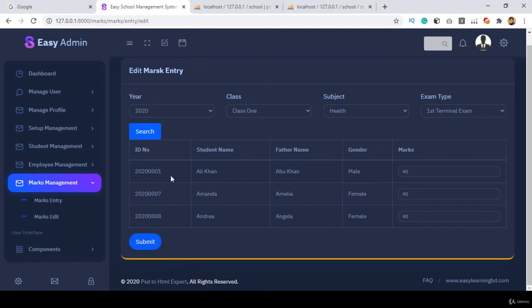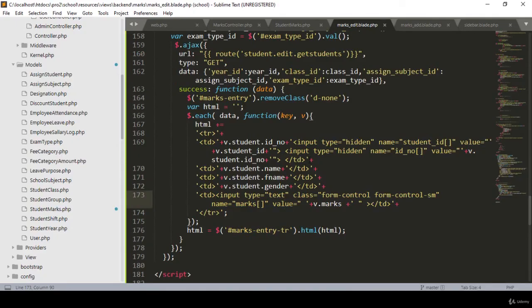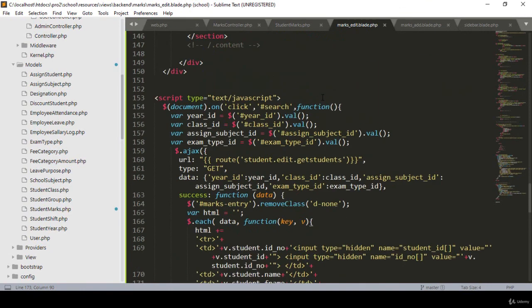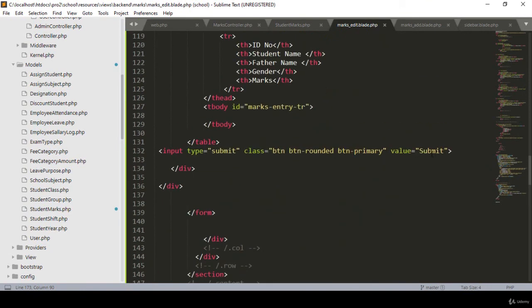Better I want to make it as update, because from this position, if you want to update this mark for a specific user, that means the student, then you can update it from here. Okay. So for that reason, I want to make these changes. That will be update, not submit. That is our edit page value.